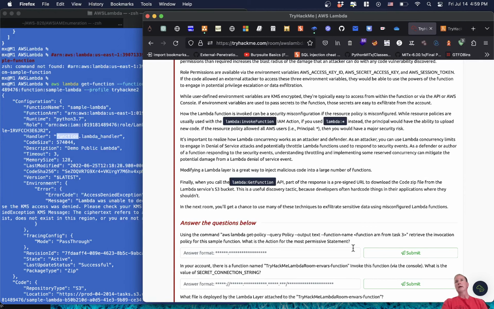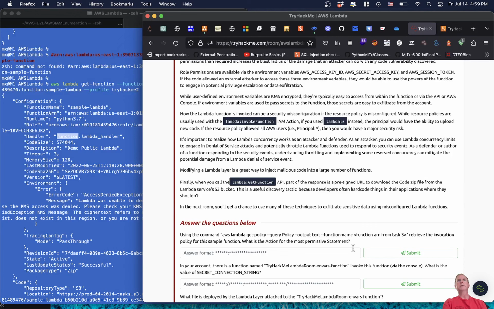If you remember, those are the ones that we put in the config file with the .aws, and of course, if we're looking for an assume role or we get a temporary role, we also have the session token that expires, I believe, in 60 minutes. I think that is the default. If the code allowed an external attacker to access these three environment variables, they would be able to use the powers of the function to engage in potential privilege escalation or data exfiltration.